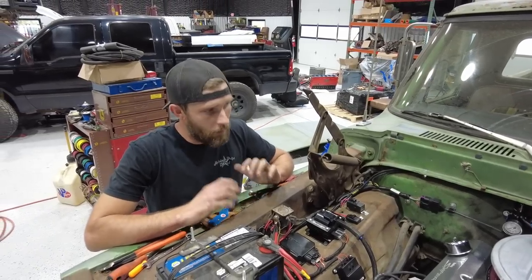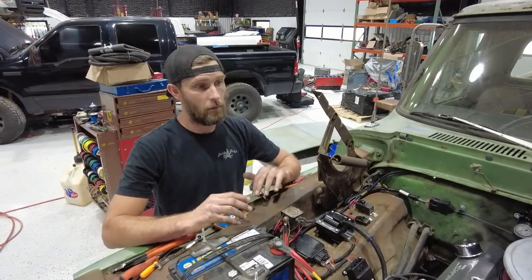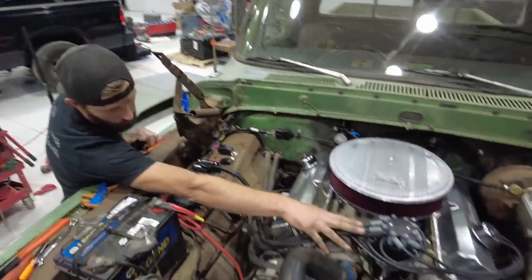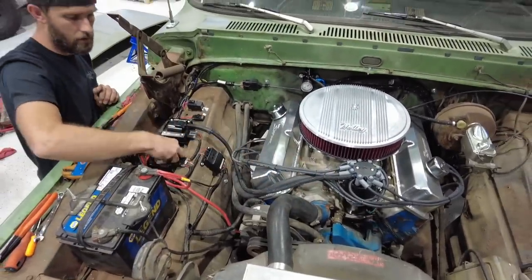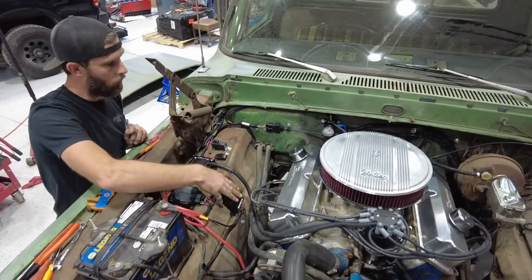So we have completed the installation of all the parts that we just got from Holley. So we've got a HyperSpark, a standard HyperSpark distributor, all of it's external. This is the ignition control box. This is our coil. And we've got our two-pole relay that's wired up.